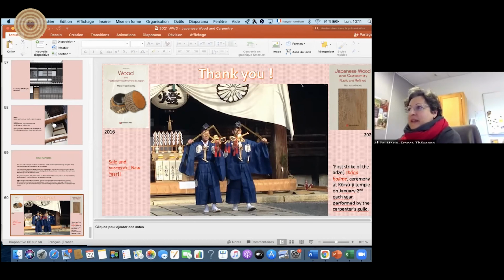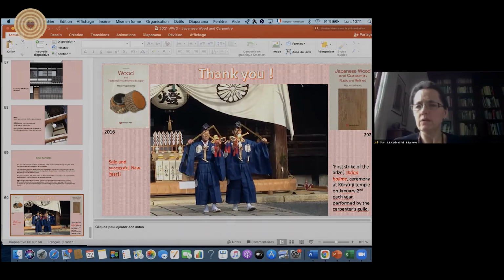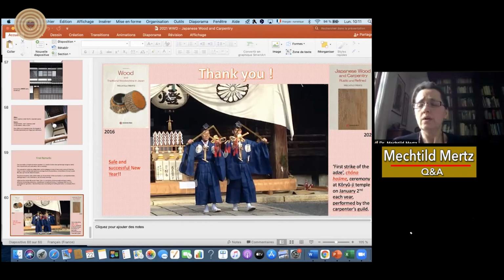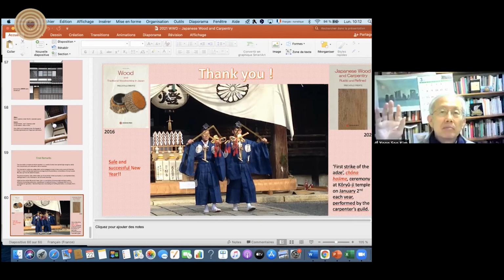Is it rare to see timber in use with bark nowadays, or is it still in use? It is specially used in the tea ceremony. Or they use the bark for walls and wall work. It is a little bit used, but this is very special for the tea ceremony. That's interesting, because bark is sometimes discarded.